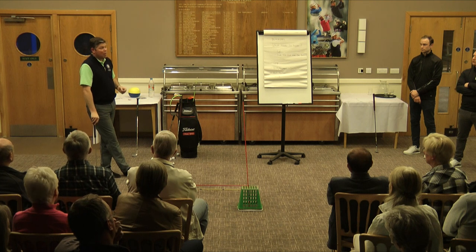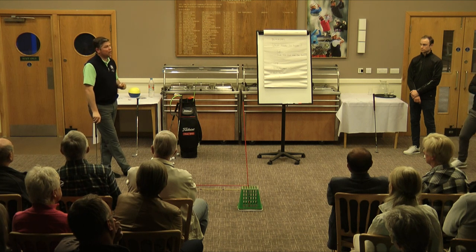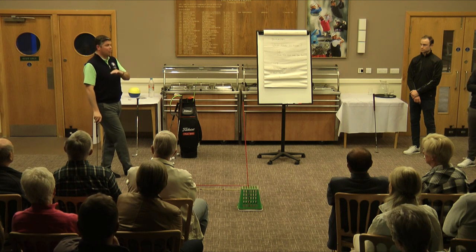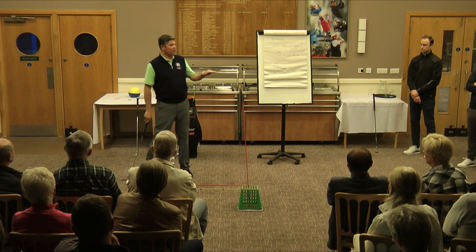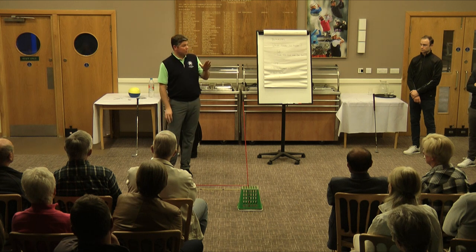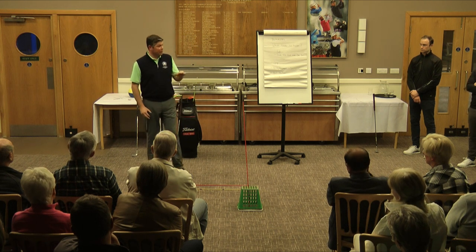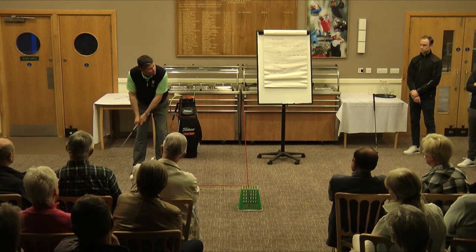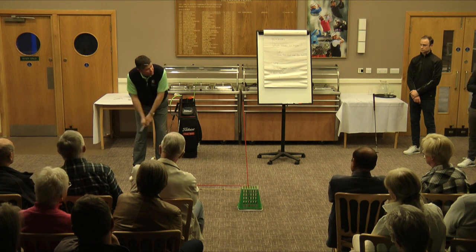Ball position is the bottom of the arc. You want the ball in a putt to be at the absolute base point of the arc. You don't want a downward blow, you don't want an upward blow. You want it at the zero point in the arc. So just do some strokes and think to yourself, where do you brush the grass? If you're going to brush the grass, Jenny, where do you brush?